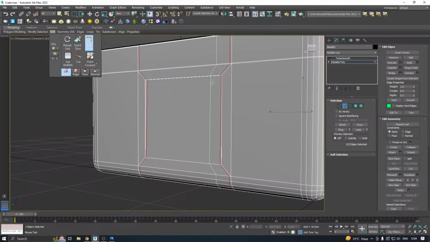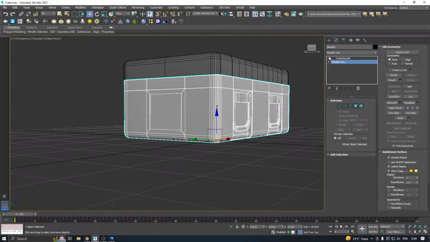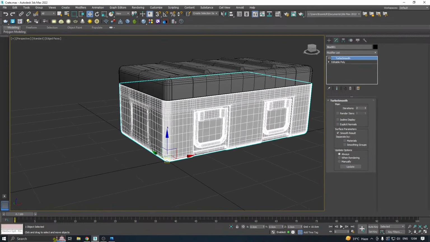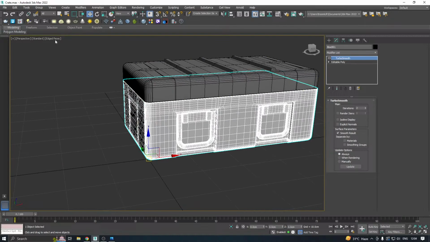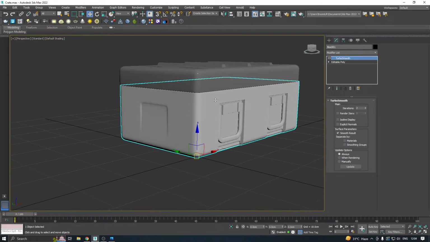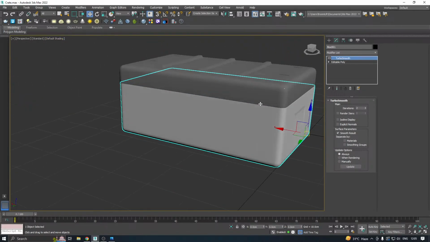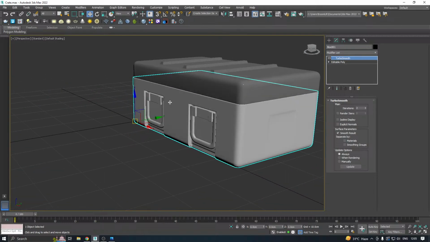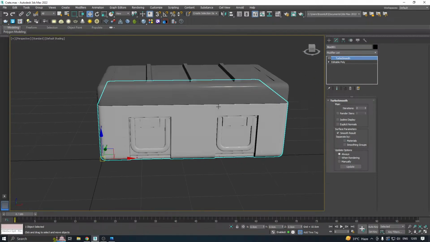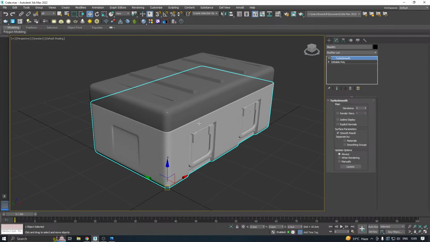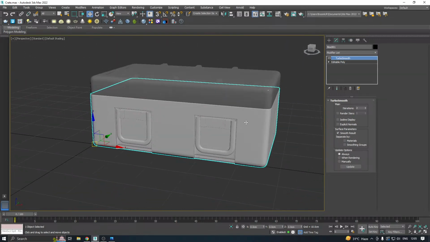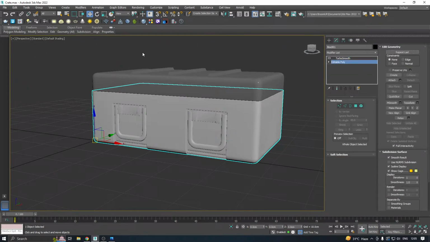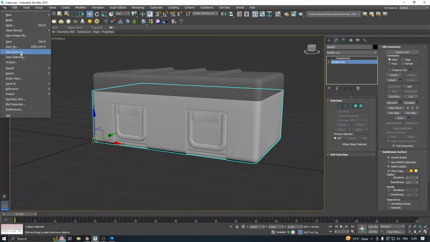Maybe one here. One more. No, not just those. Okay, like this. You can create these kind of shapes in here if you want. Save a copy.